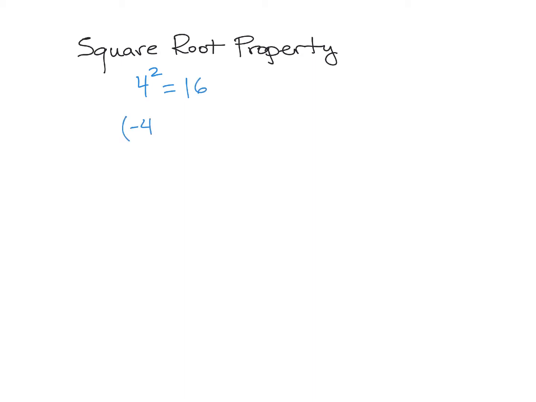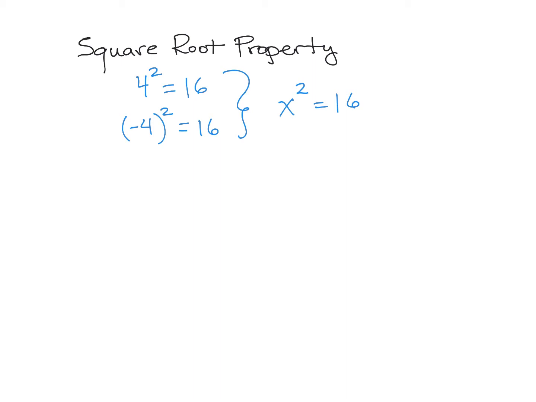But if I were to take negative 4 and square it, negative 4 times negative 4 is also going to be positive 16. So combined, let's say I had some mystery number, x, and if I were to square that number and get 16, this tells me there's two possible answers to that. If a mystery number squared is positive 16, I know that that mystery number could be either positive 4 or negative 4. Okay? So this is the heart behind the square root property.